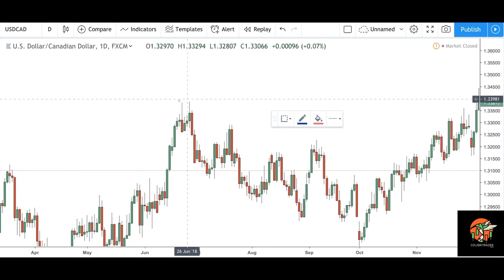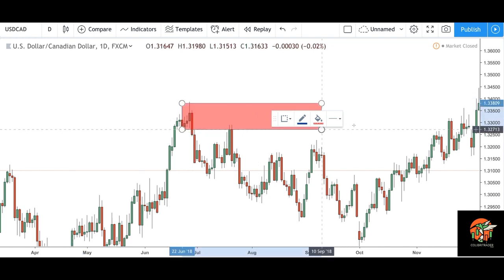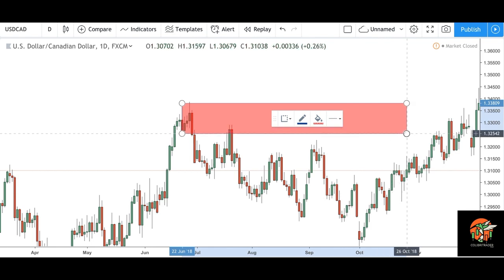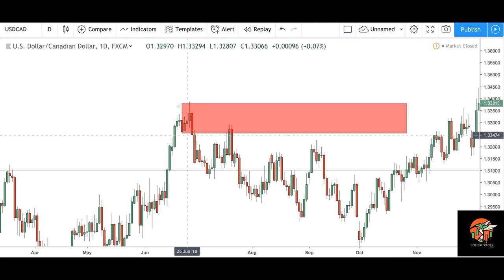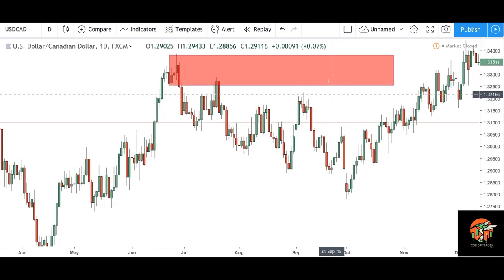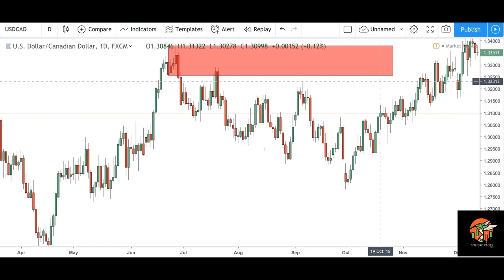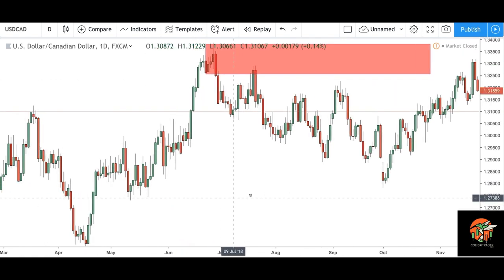We have another one here which is not as strong as the one I've just shown you, but it's still a valid one. You can see the price is forming another cluster here. Then you have a very sharp move to the downside, and then a retest of this supply zone, and here you have this bearish engulfing pattern which led to further selling. Actually the price is range trading. There is no clearly defined trend, and that's mostly because the price is looking for possibly a continuation.